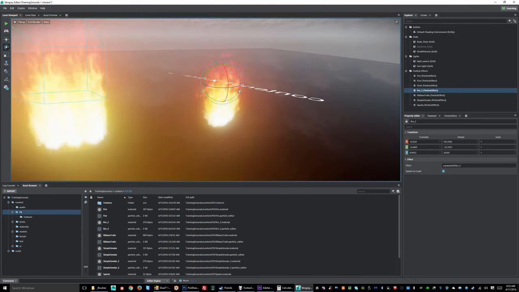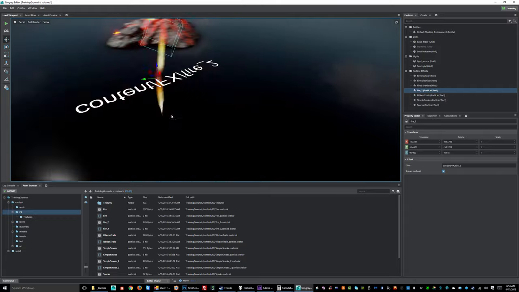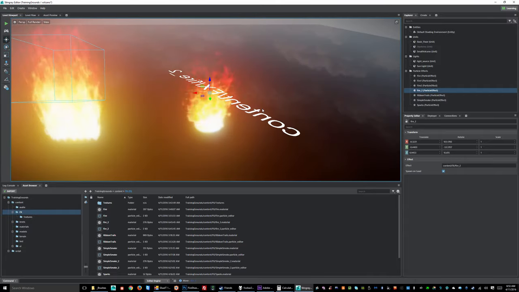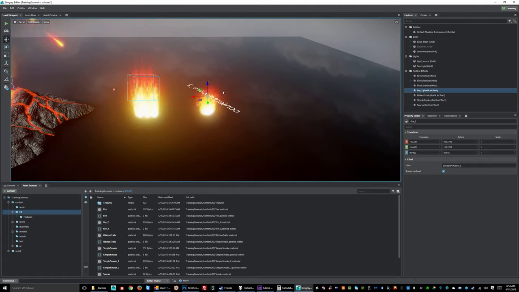You can play with that box. I've found it to be very difficult to figure out. So in general, rather than trying to make it do what I want, I just move it to where I want it. It just is a lot easier. All right, so that's basically it for the UV animation. Okay.